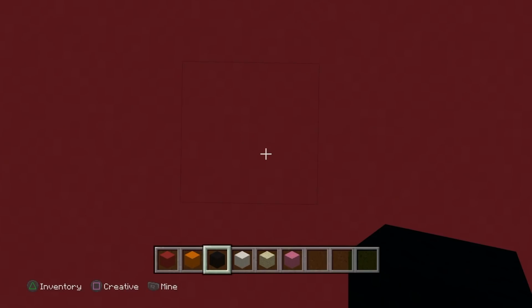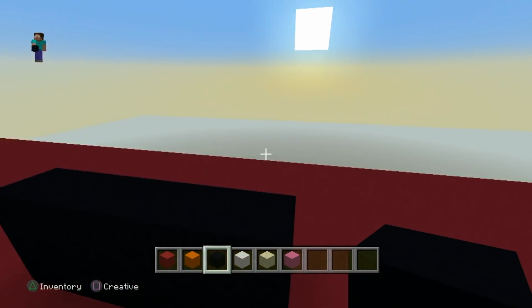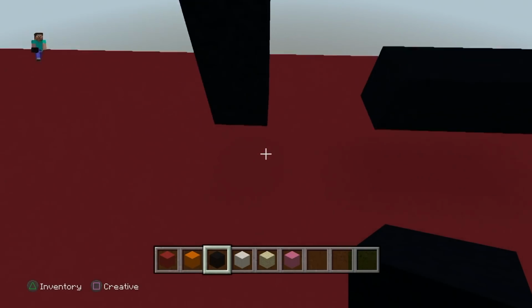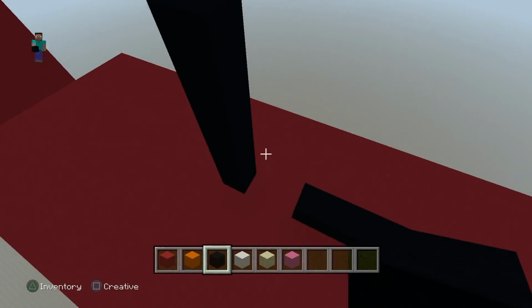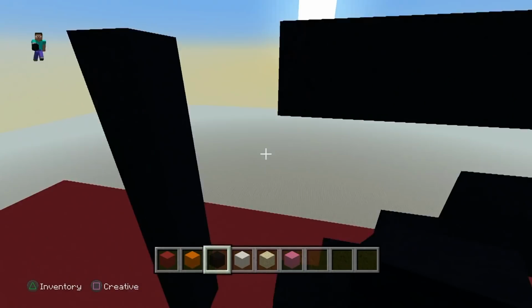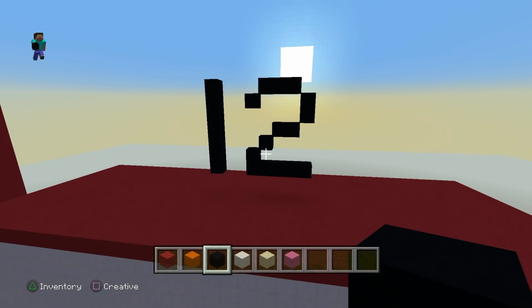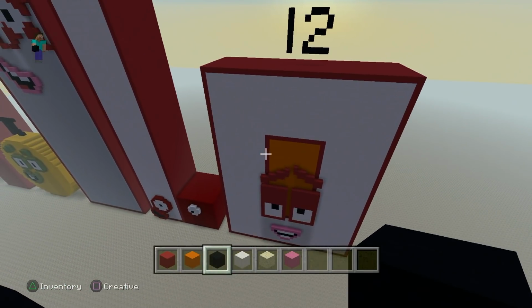Line that up in the middle, and then if we count the blocks across we can make sure that the number 1 and the number 2 are spaced roughly or pretty much in the centre of Numberblock 12's head. Get rid of that bit underneath so we can float it, and then fill in the 1 and the 2. And there we go, that's it. We have finished the new Numberblock 11 and 12 that we saw the other day.